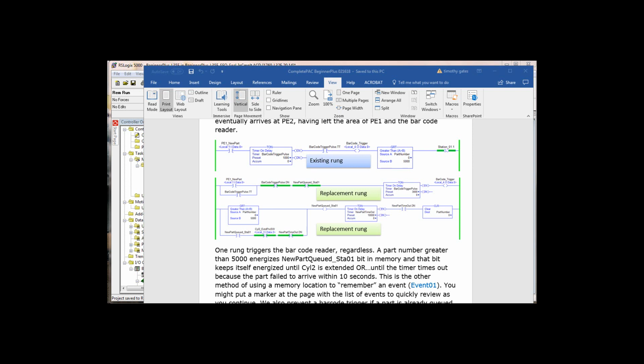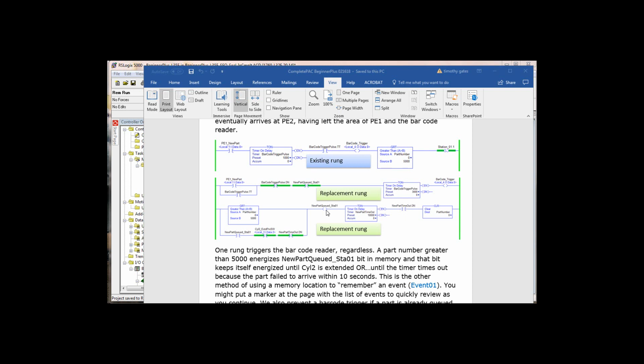We're saying if the timer new part timeout, if it times out, it's done, it's going to clear the part number. And what are the consequences? If we clear this part number, this is no longer true. And if the timer times out, then this is no longer true. In other words, this is a true-if-off done bit. So if it's not done, but if this is done, this goes false, this is false, so we drop the new part queued bit. So we give it a life of 10 seconds. It doesn't have to be 10 seconds. I just grabbed that out of the air. It depends on your process.